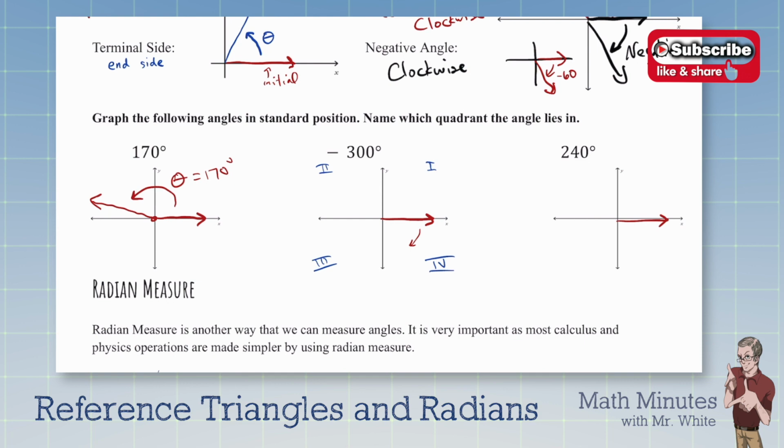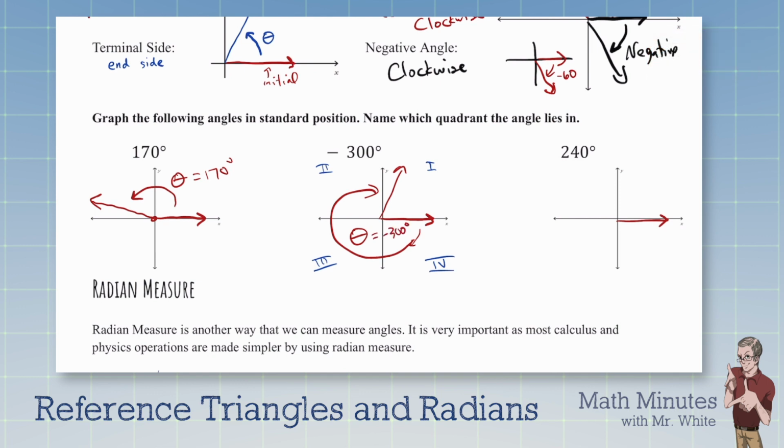Very good. Quadrant 1. So here's negative 90, negative 180, negative 270. We got to keep going. So it puts us right here. So we would put our angle there, and then you need to draw this and put your theta in there. That's negative 300 degrees. And then 240, what quadrant will 240 land in? 3. Very good, quadrant 3. Here's 180. We got to keep going. In fact, we go 60 degrees past 180. So that ends up being about right there. So this would be 240 degrees.